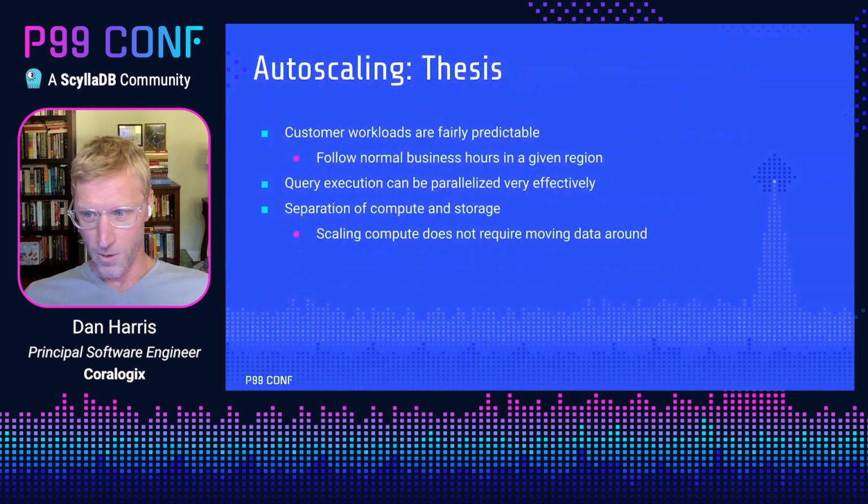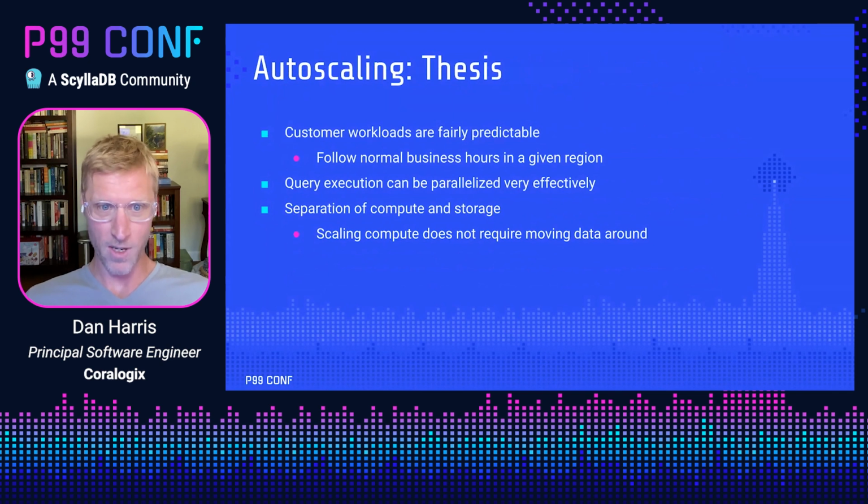All right, so we're going to go through a little bit of a dialectic on autoscaling here. So first, why do we want to autoscale at all? So one, customer workloads are pretty predictable, right? We build tools for developers. They work normal-ish business hours in any given region. So our query load varies somewhat predictably over the course of a day.